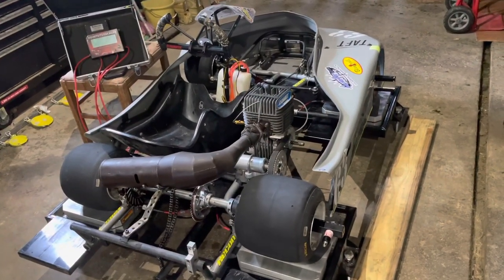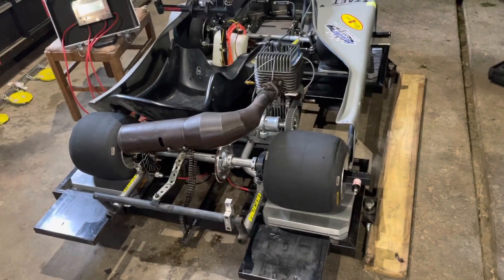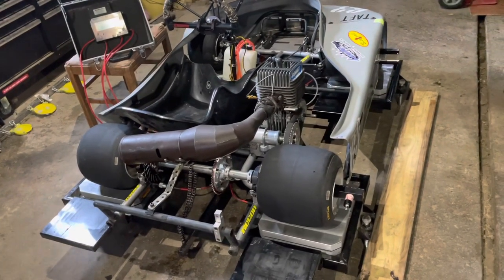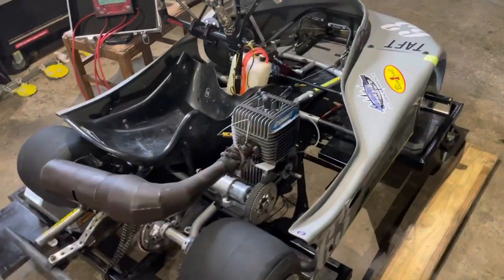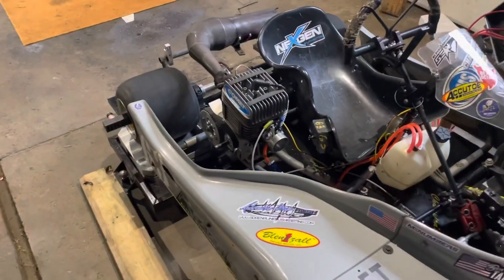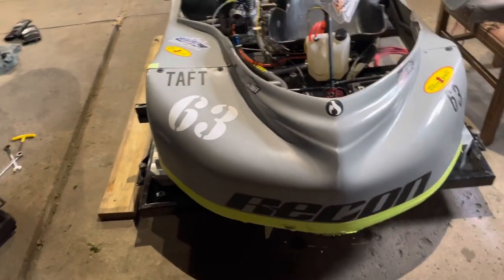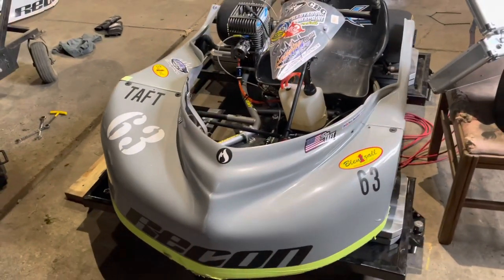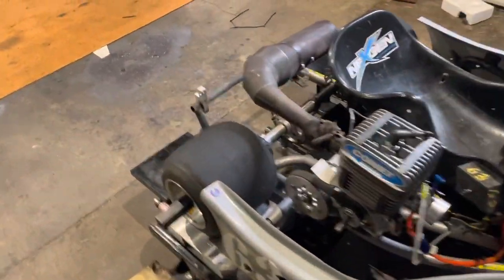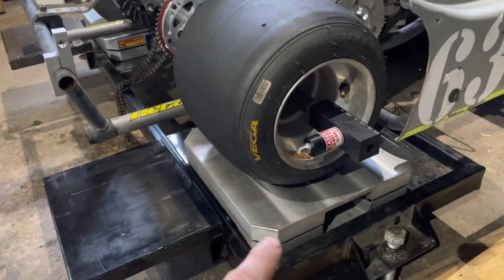Here we are on the scales. At the end of the video you'll see my use of that board — how I get my cart on the scale by myself, since I don't always have help out here. Occasionally my son might wander by, but that's not the case today. Just your standard 2017 Fandom Racing chassis — it's a Recon with a KT100 on it. I have Longacre scales that I got from JC Specialties, and also a KKP roll-off scale stand.